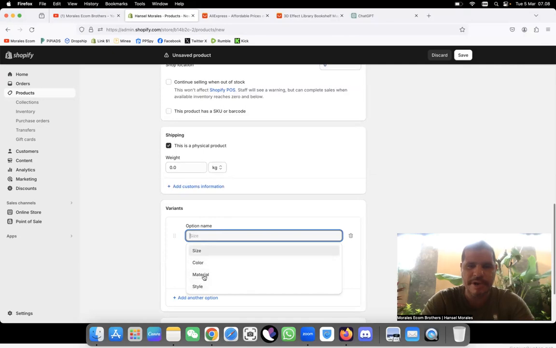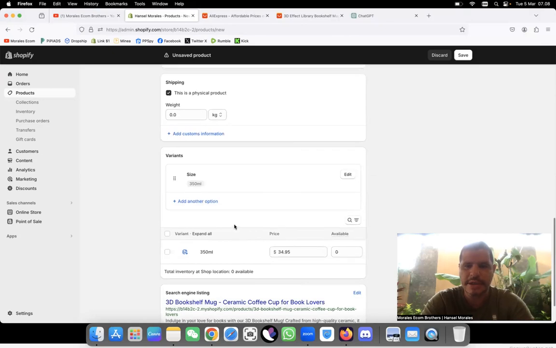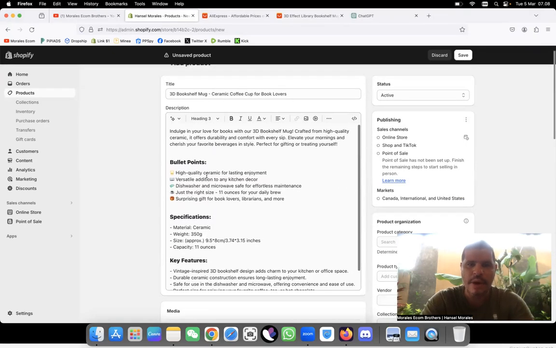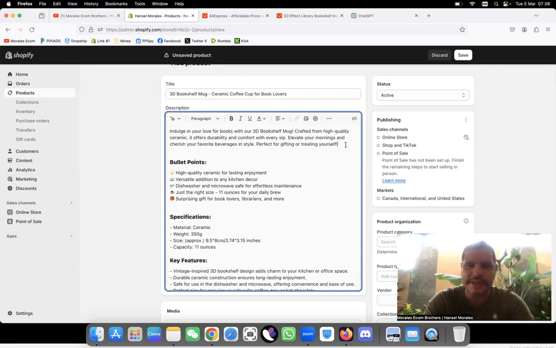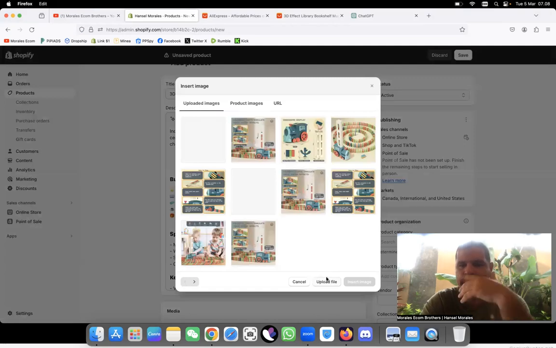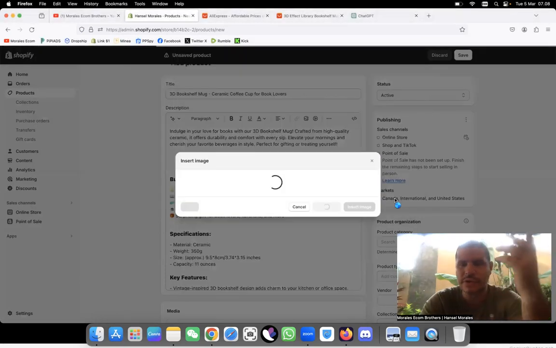The variation, you're gonna put size, and you're gonna put 350 milligrams, okay? Super simple. Available, you can put 3,000 units, still leave it like that. And now what we're going to be doing is, I want to make it more fun, okay? So the first thing is we're gonna come in here and add an image, okay? Super simple, we're gonna add a nice image, something that really represents what we're selling. So we're gonna add this image, so it looks nice.